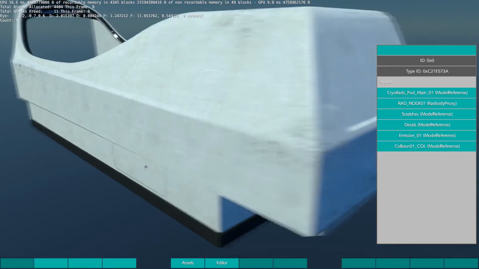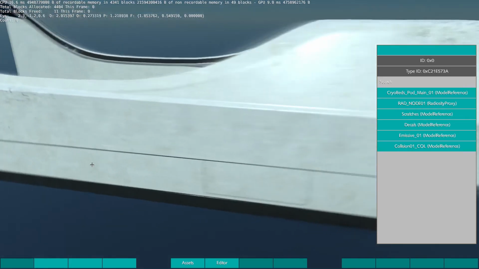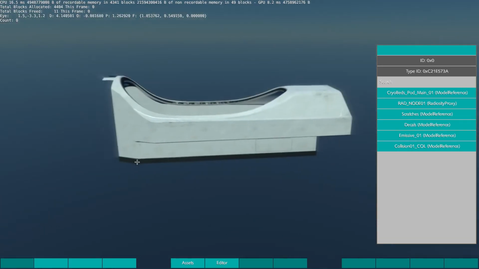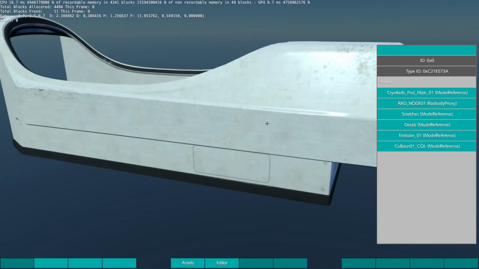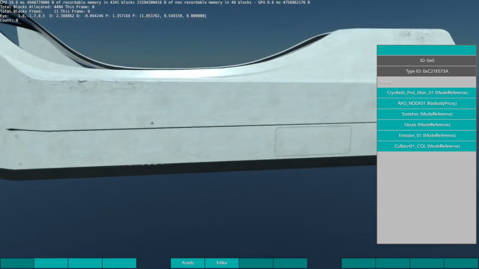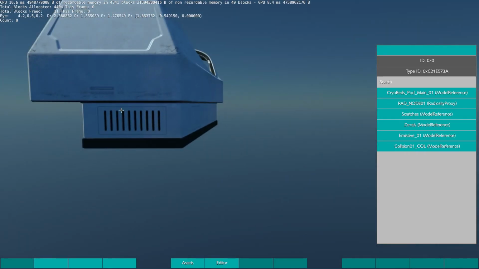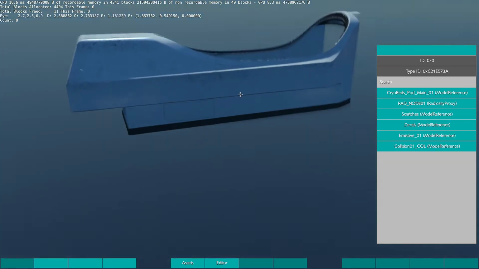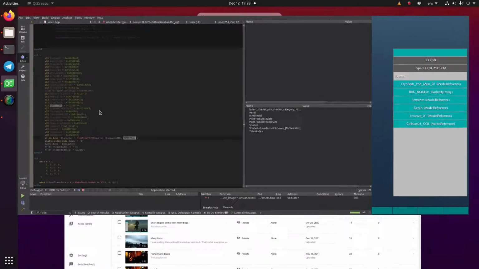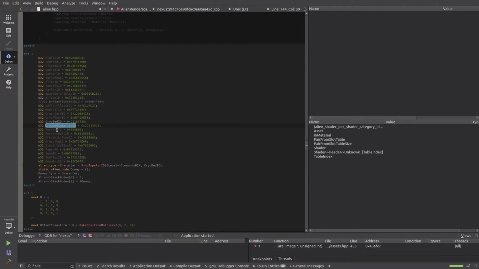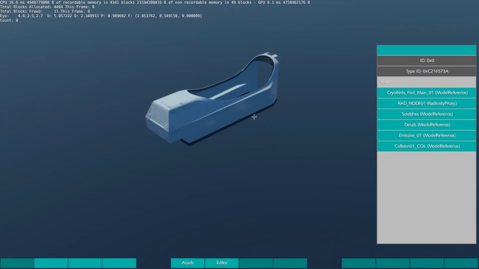Upcoming videos. This looks pretty good now. There's a lot of scratches, a lot of dirt, so many layers in this thing. This stuff here is also a layer. It's just bananas. Bed interior is also pretty cool.